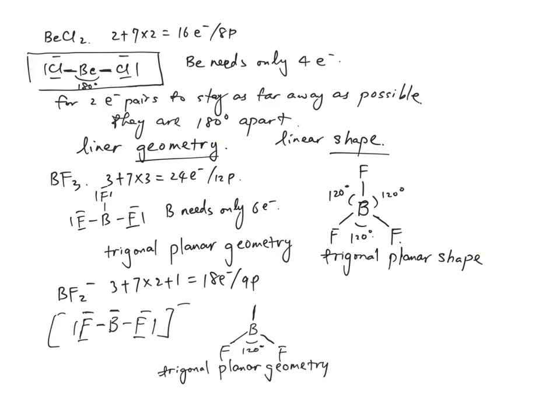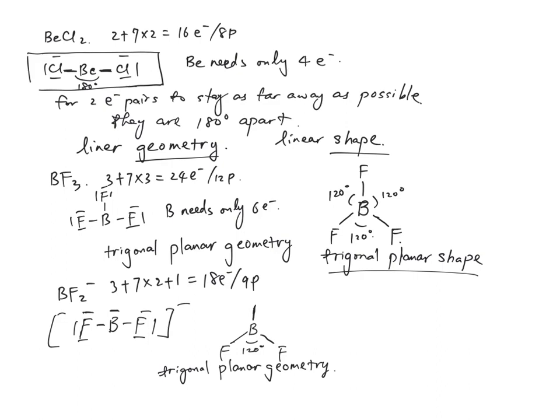Okay, and the geometry, we care about just how the electrons extend out from your central atom. We don't care about anything else. But now, for the shape of the molecule, are you going to call this trigonal planar? I don't think so. What do you mean? Well, think about this electron pair.